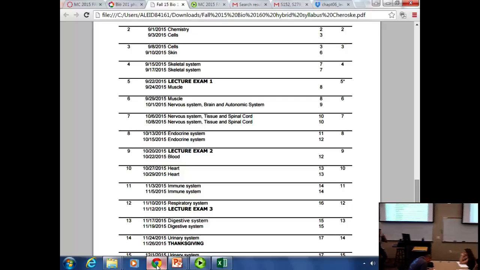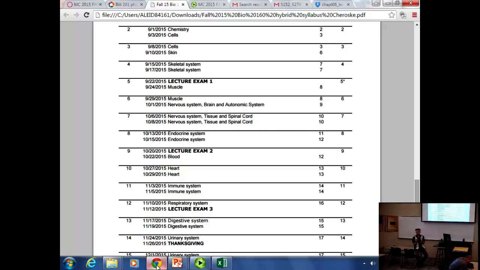One part of the name tells you how many layers, and the other part of the name tells you the shape of the cell, whether it's squamous and flat, whether it's cuboidal and cube shaped, or whether it's columnar, tall rather than wide. Okay? Because the epidermis is there for protection, we want a lot of layers. So we have like 30 to 40 stratified squamous epithelial layers in it.